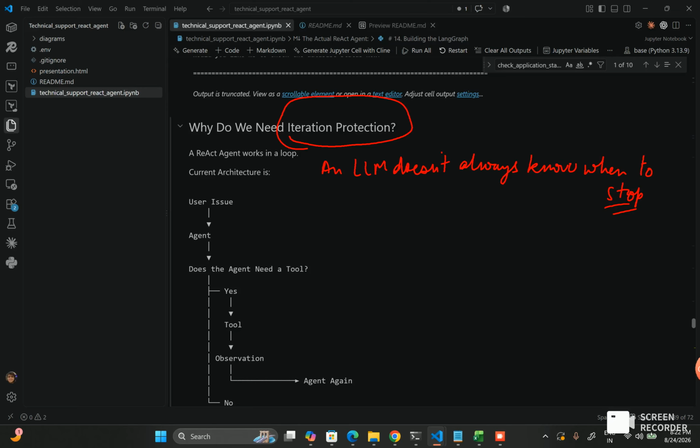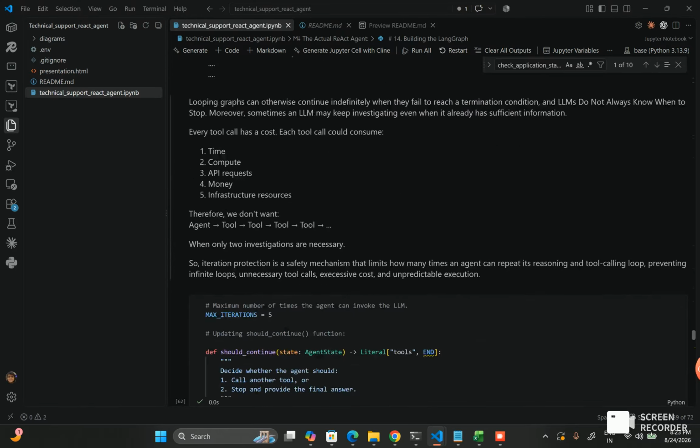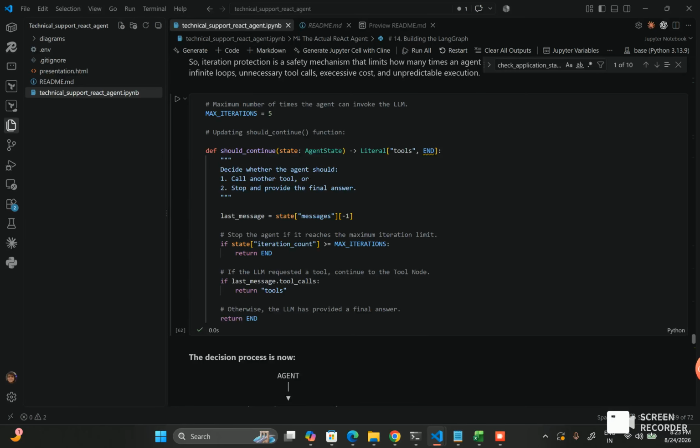And every one of those checks costs time, money, and API calls. So I added independently a safety net, that is, max_iterations equal to 5.